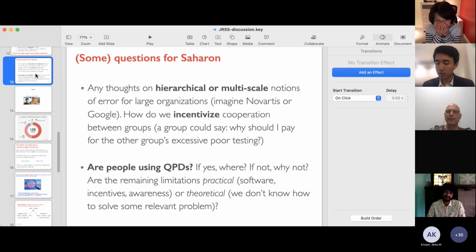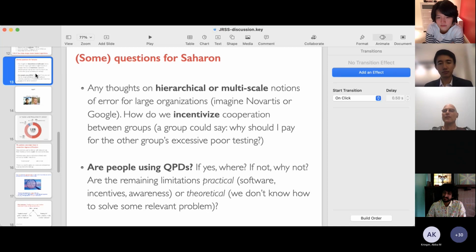But when you're doing alpha spending and the basic UPD scheme, you're just going to be gaining from all the less smart people who are also using the database. For the second one, I'm not really aware that people are using QPD, and for a while I was quite dismayed by that. I know that Yoav Benjamini is also a big proponent of QPD, and we've been talking to people.